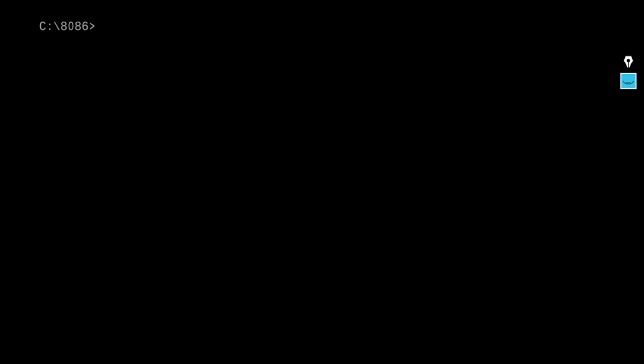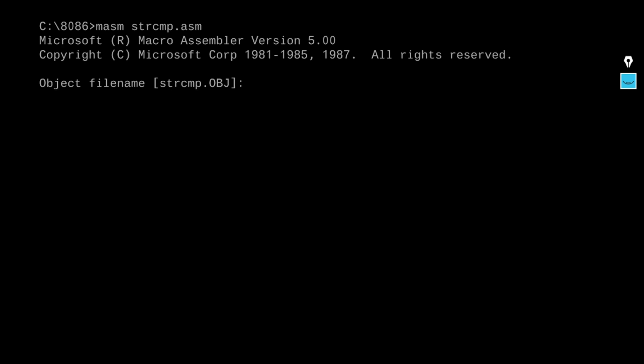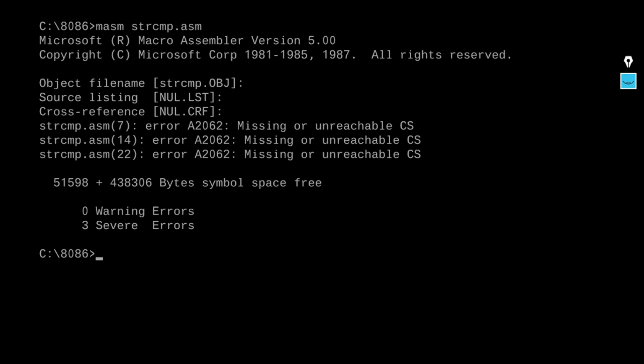Now, first of all, clear the screen. MASM strcmp.asm. It has three severe warnings because the code segment is not reachable.